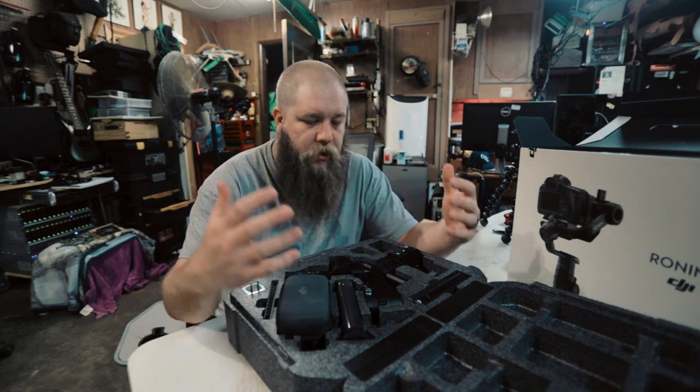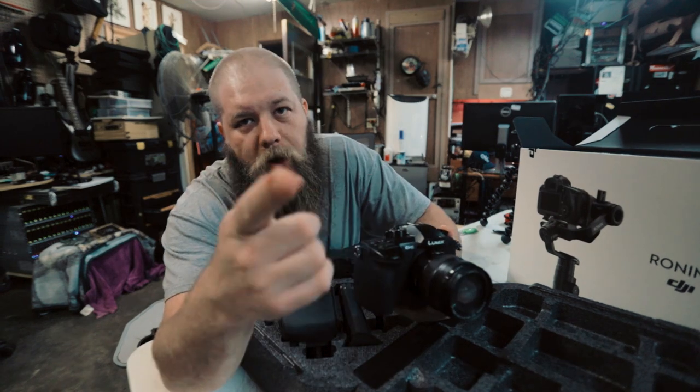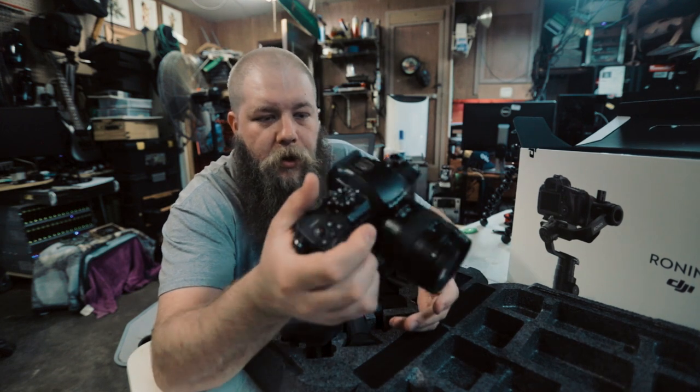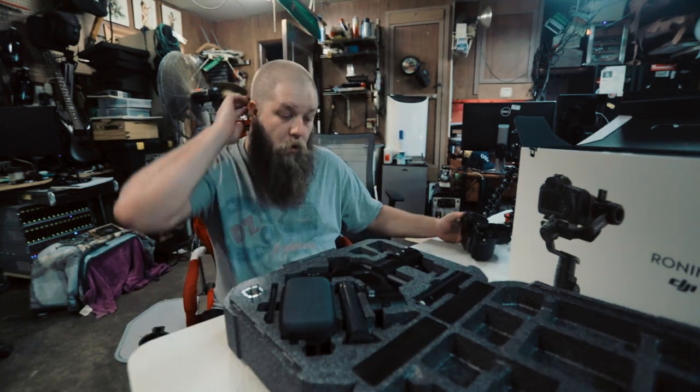I hope that this changes my mind on needing to use or wanting to use a gimbal, because the primary camera that I film on, well, the vlogs are filmed on the Canon 6D Mark II, but all of our filming stuff and anything I want to shoot in slow-mo is shot on the Panasonic GH5. The in-body image stabilization in this thing is already wicked incredible. So combining that with this motorized gimbal, woo, it's gonna be crazy.